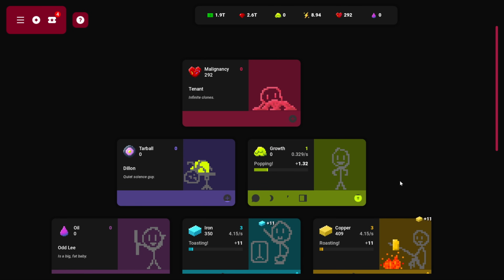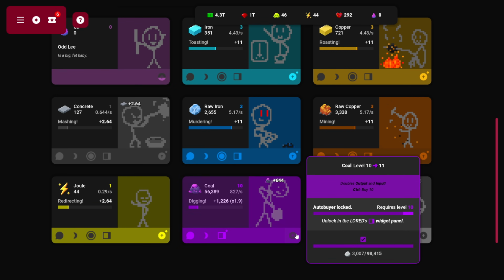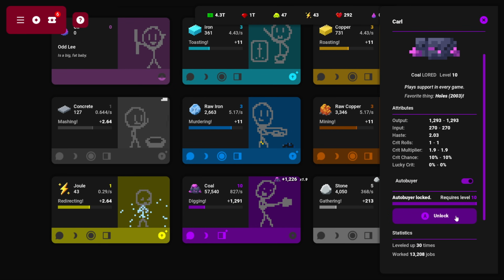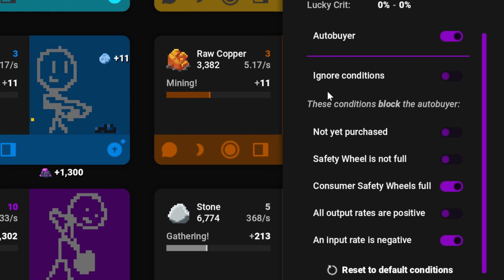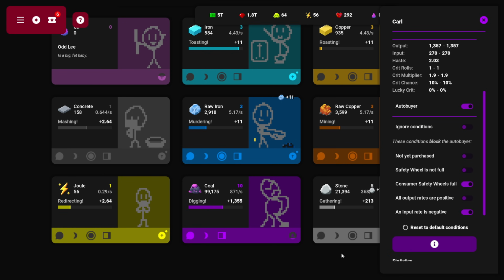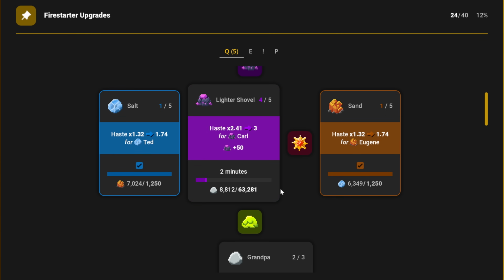And now we can get the growth going again, and the jewels. But now we can get our coal production to level 10, and that lets us get the auto buy for it. Oh, and I didn't realize the auto buy had conditions. These conditions block the auto buyer. I don't think we need to change anything there for that. And whenever we can haste Carl, that's what we'll do.